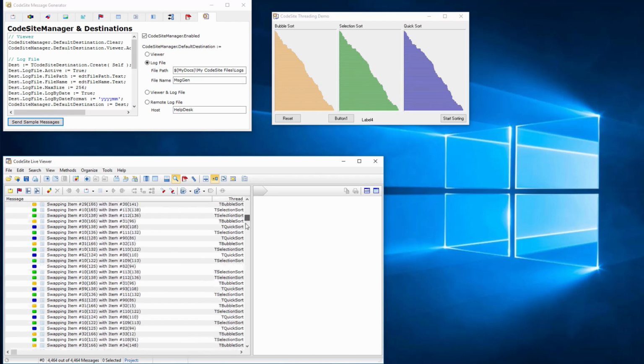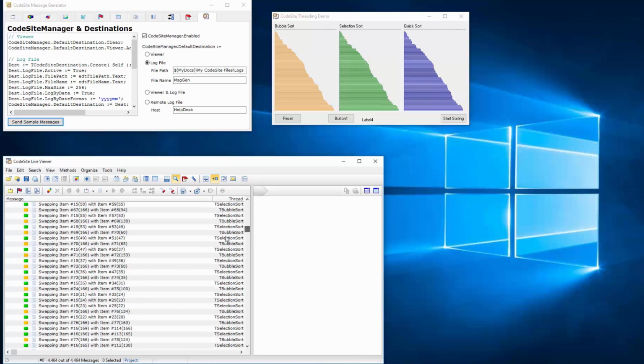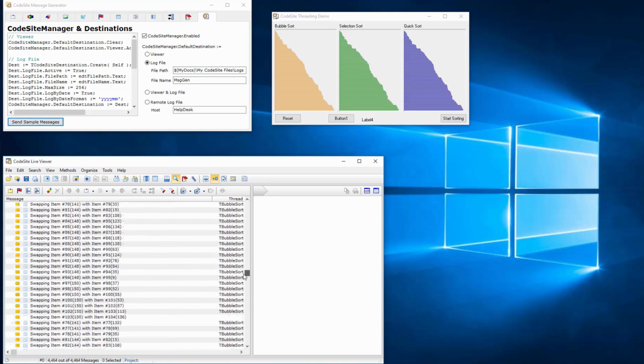And it's not until we get a little bit later on that we start switching between just the two of them, the selection sort and the bubble sort. And then eventually we scroll down some more and we get just the bubble sort, because of course that's the least efficient of the whole bunch, and that's why it was the last one to finish. But this isn't very useful.